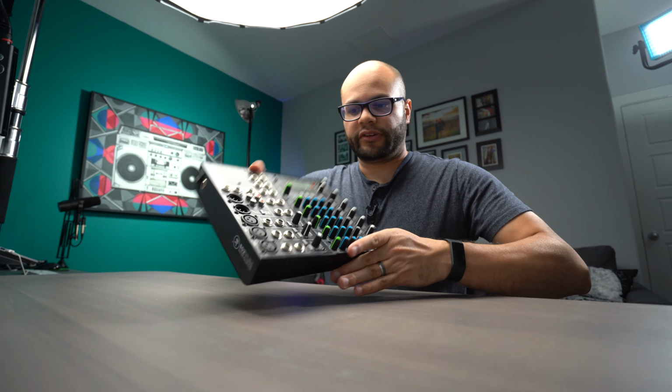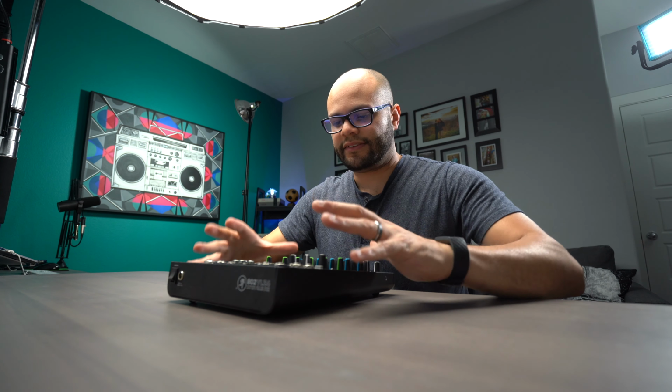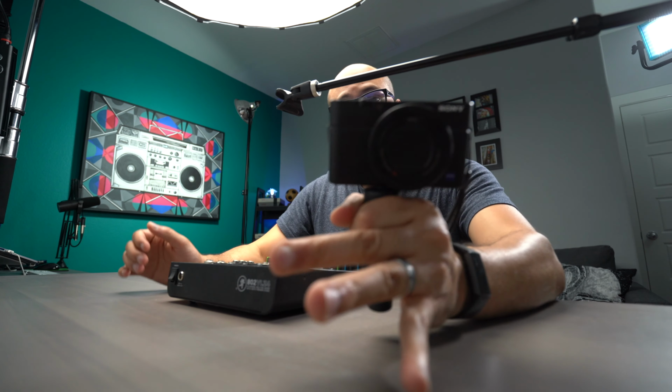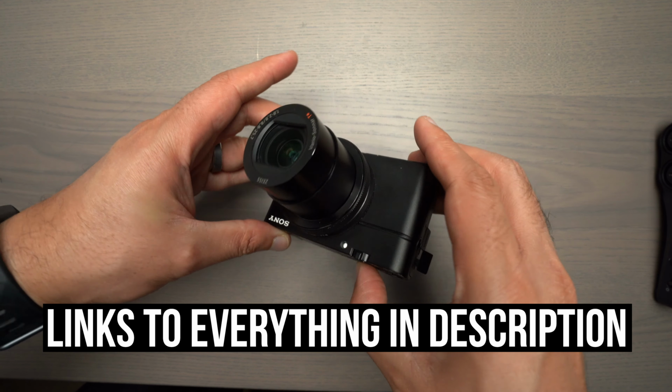One second. Let's say I was reviewing this mixer. I wanted to have a view where I can interact with the camera and still have the item in frame, but I also have a top-down shot above with this little doohickey. This is the Sony RX100 IV. It's great because it's lightweight and I can easily get a top-down shot by using a microphone stand.